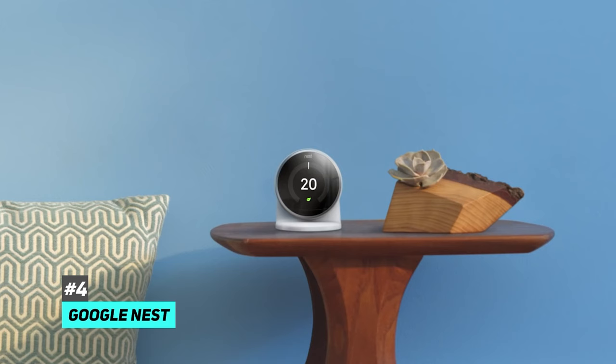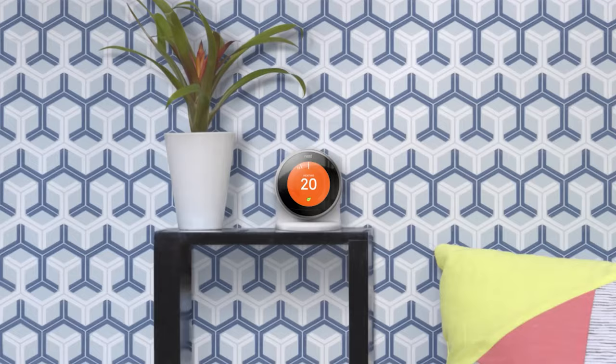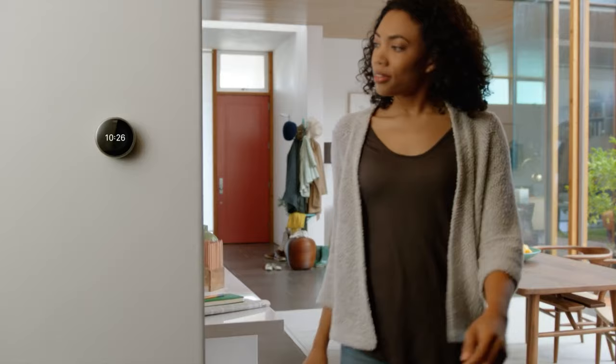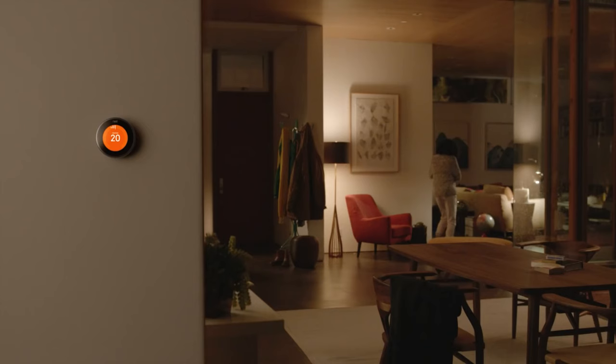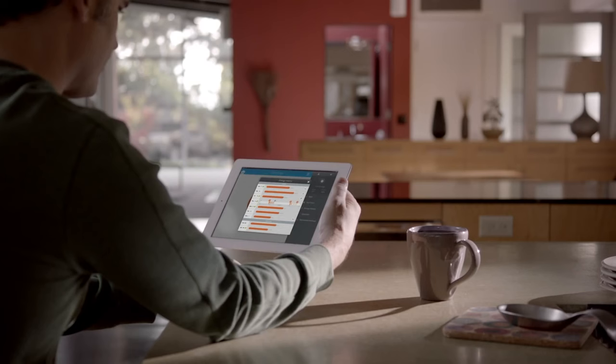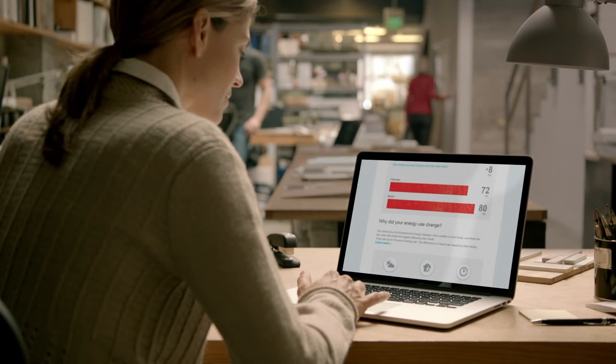The best Alexa-compatible smart thermostat was the Google Nest, and it's perhaps the most well-known smart thermostat because it's actually one of the first ones out there. You've probably spotted it, like I have, in friends' homes, family members', etc. Google Nest was a forerunner in the smart thermostat industry and is now on many generations of its evolution. Most helpful of all its features, at least to some — myself included — is its excellent compatibility with Alexa. The Google Nest will easily integrate into any Amazon Alexa smart home and can be operated via voice control through Alexa devices.